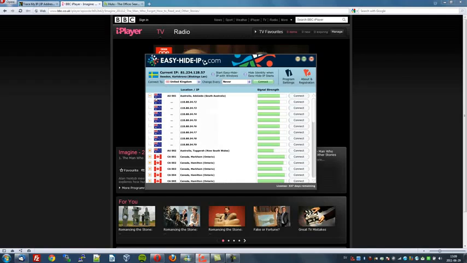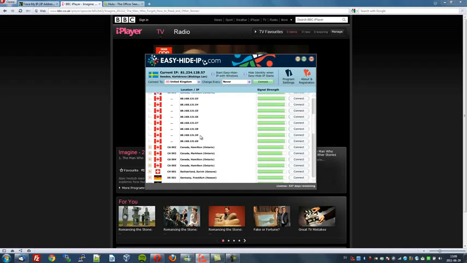And all you have to do is select the country, that one, and click connect. And then you'll be connected to that country server and you will get that country IP address. And as you can see, there is a variety of IP addresses under each one of these servers in this location, which gives you a great choice. So if the demand is high, the internet speed is still retained, so you can watch whatever you like.